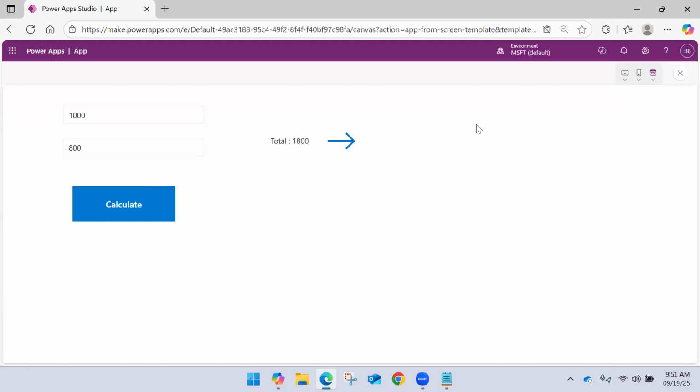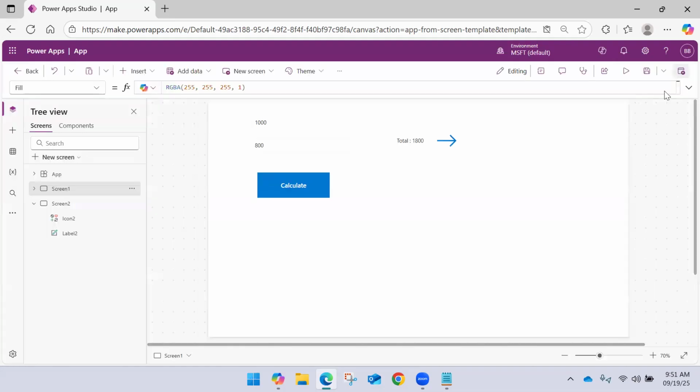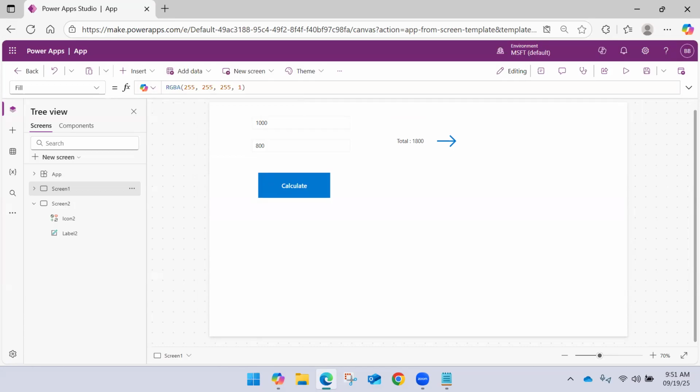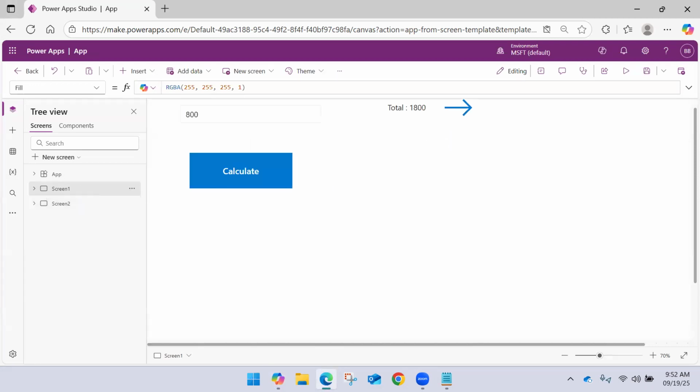So a use case is like you can store the user role, even themes, or some kind of settings, and that can be used throughout the application. Now, this is about creating a global variable. It can be accessed from any screen, and it is good for user preferences, for the role or app-wide settings. If you want to store the values of settings and all, this is good, right?